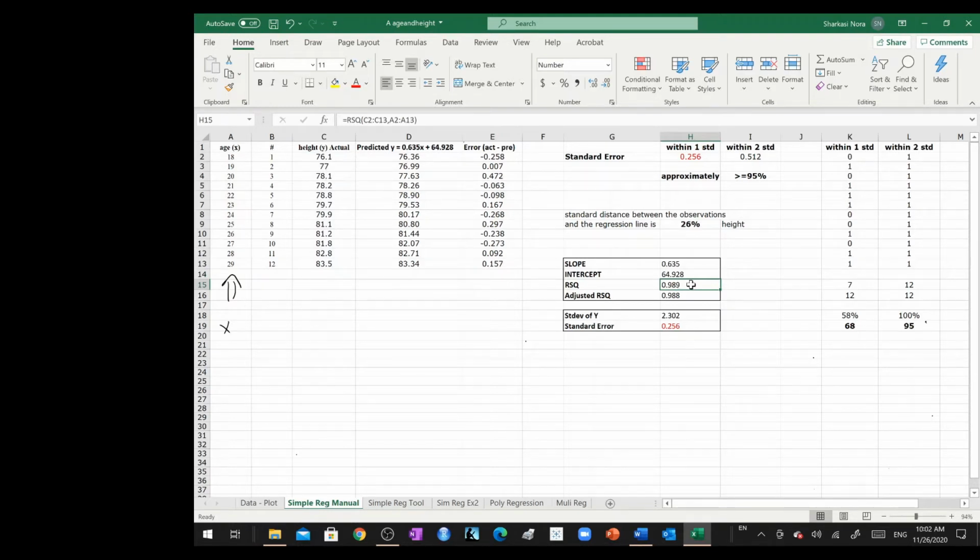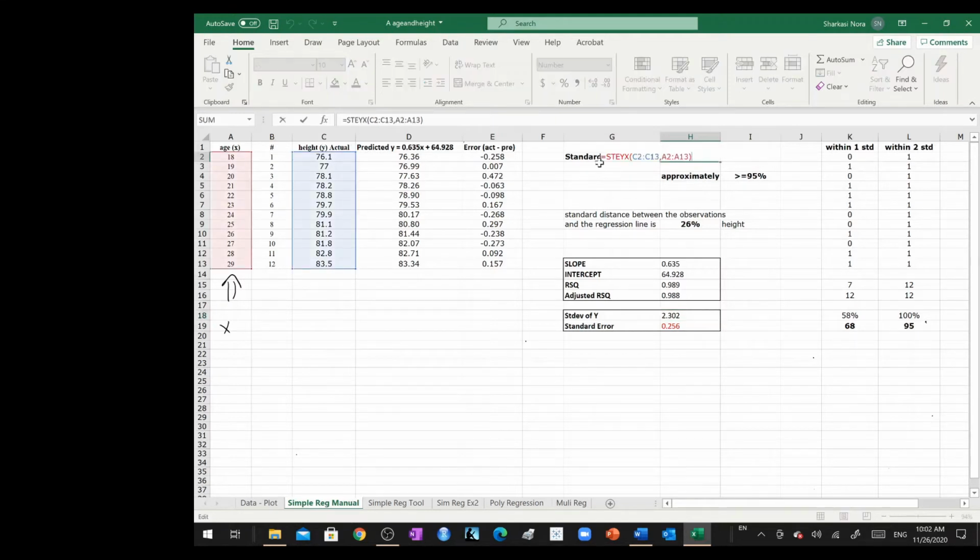Then for the goodness of fit, you need to find the r squared. The r squared is r skew, but actually I don't agree with that. You need to find the adjusted r squared. However, for simple regression, r squared is okay. For multiple regression, make it a habit to always use the formula that I've given to you. However, I will show you a better way. You don't have to memorize any formulas. We can use the analysis tool pack and find it out.